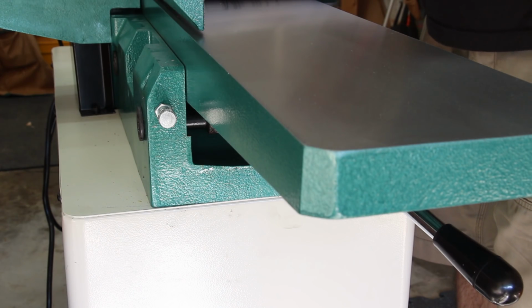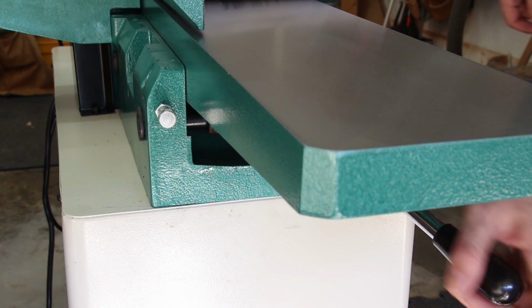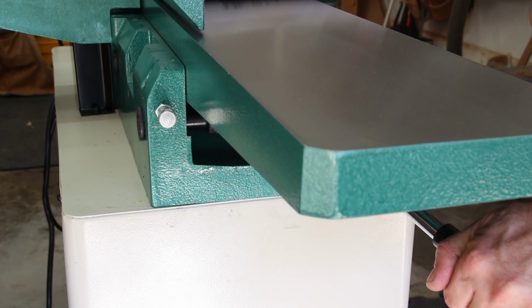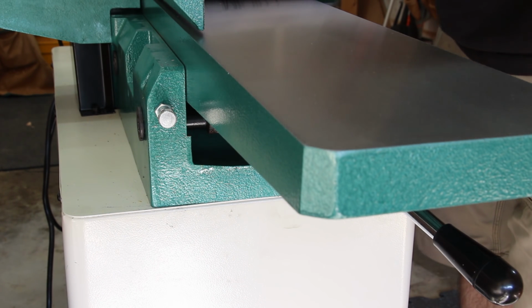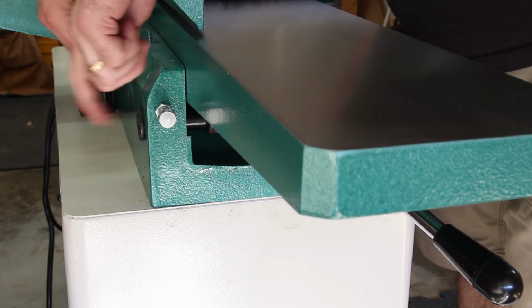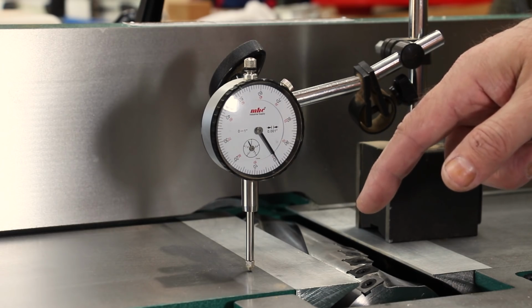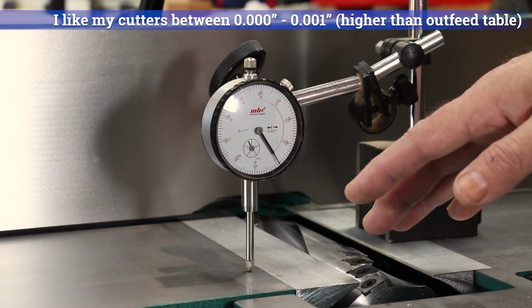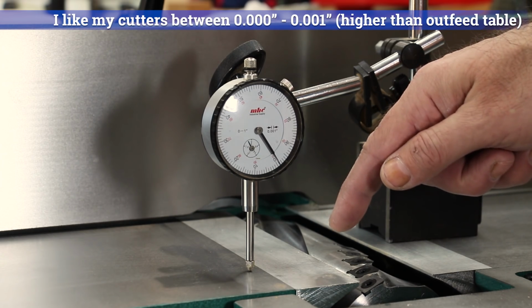If your outfeed table is not flush with the cutters at top dead center, there are 2 jam nuts in the back of the joiner that you need to loosen, and then you can make adjustments to the outfeed table lever. And once the outfeed table is flush with the cutters at top dead center, you can retighten the jam nuts. Because my cutters were 1/1000 of an inch lower than the outfeed table, I actually wanted this situation to be reversed. I wanted the cutters to be 1/1000 of an inch higher than the outfeed table.